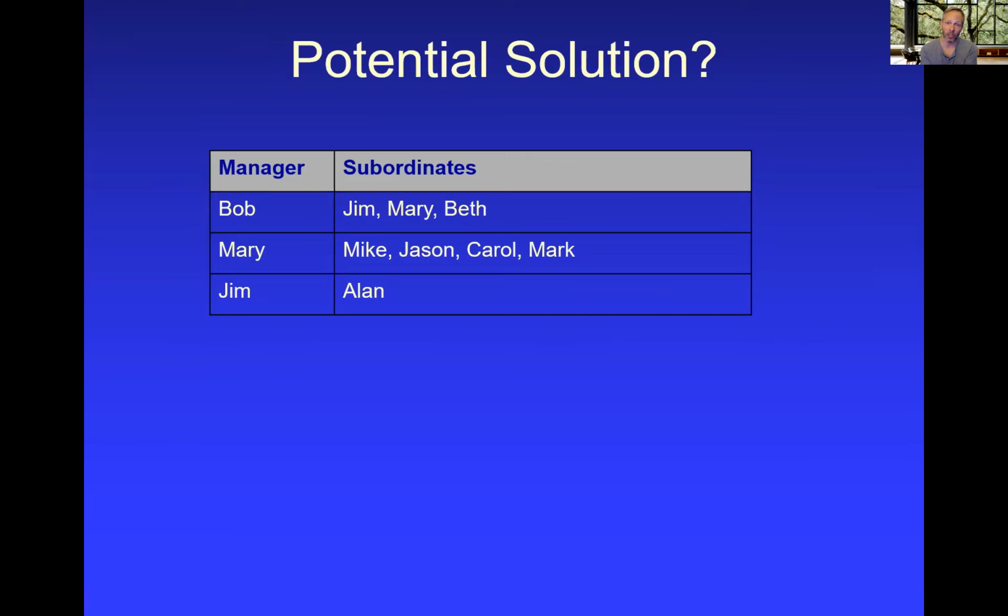This is really challenging from a computer standpoint to sort, to add, to remove. If I wanted to sort the names for Mary's subordinates, how do you do that inside that single field where you rearrange them with those commas? That becomes really difficult. How do I add somebody? How do I remove somebody? And then what happens with those comma separators? How do you count people up? It becomes really, really hard to manipulate. So this is a bad deal. We never want to do this. Every piece of information should be a singular piece of information in a cell, basically in a table. If you have more than one piece of information in a particular entry field, you've done something wrong.